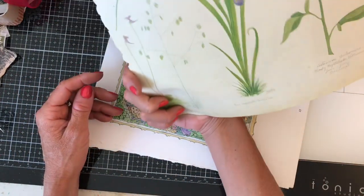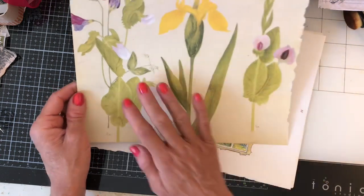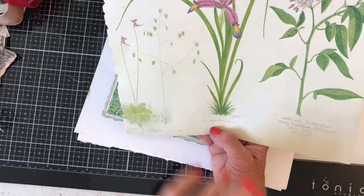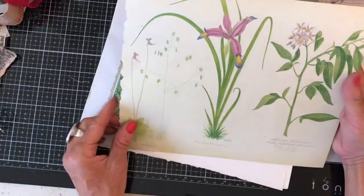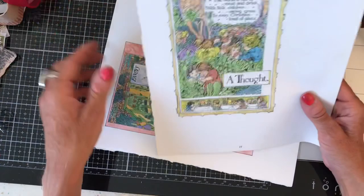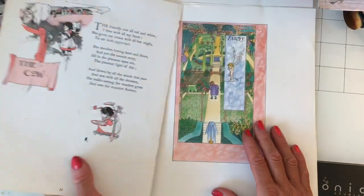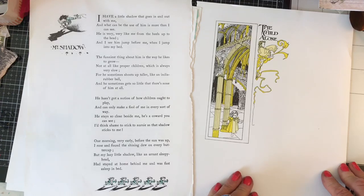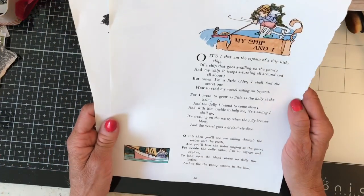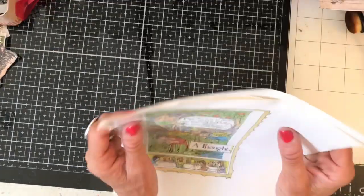I love this page. What book is this from? These are stunning pictures. So I'd love to know this book as well because it's absolutely gorgeous. No pressure to comment or anything, but thank you so much - they're just absolutely lovely. It's always lovely to see new books that you've not seen before. Oh, look at these gorgeous pages from a sort of child's book. Aren't they lovely? They are so cute. I love them. I love using children's books - they're just the most fun, aren't they? They're gorgeous. Thank you so much. I really, really love this one. I have to say. Thank you so much, Jennifer.